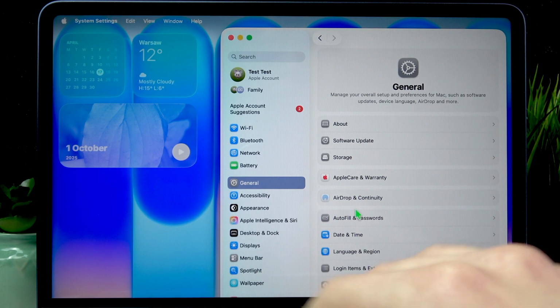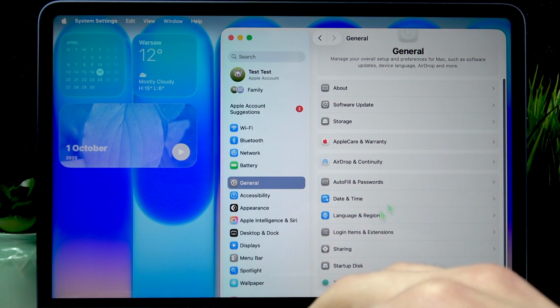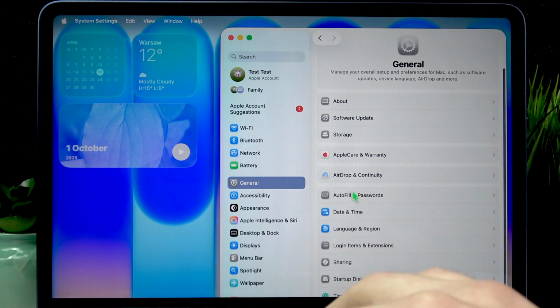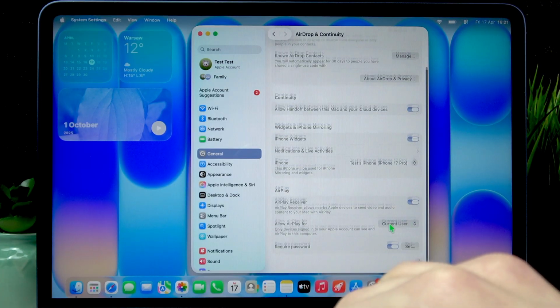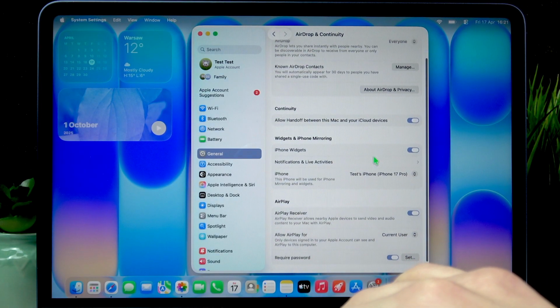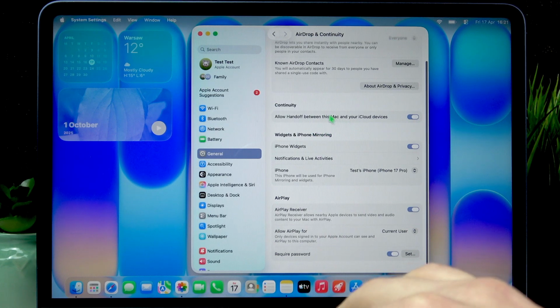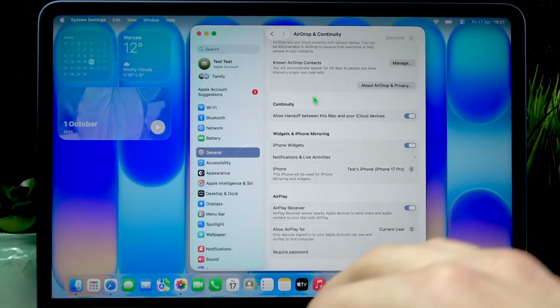So open General, then find AirDrop and Continuity menu here, and then make sure to enable allow handoff between this Mac and your iCloud devices.